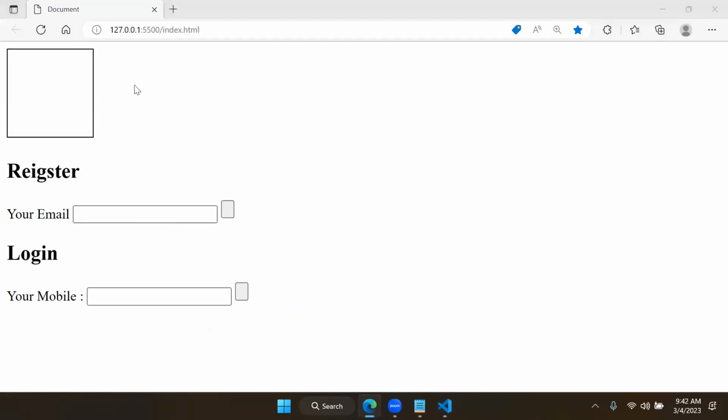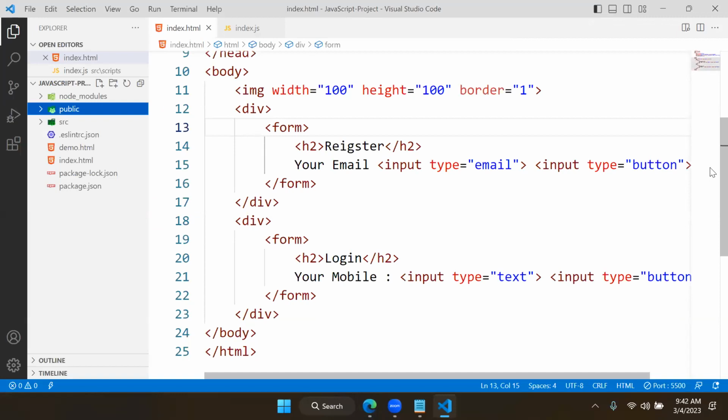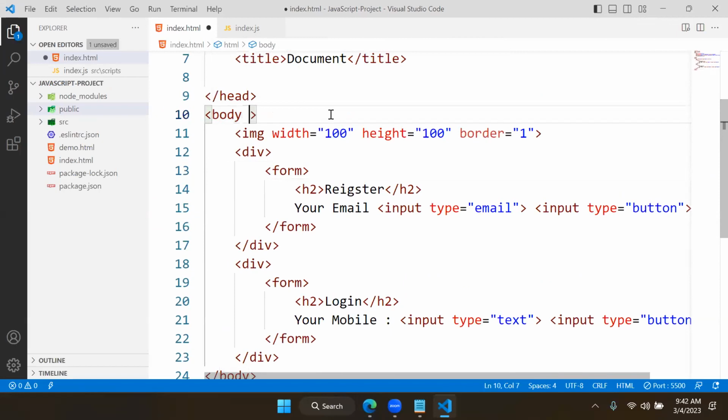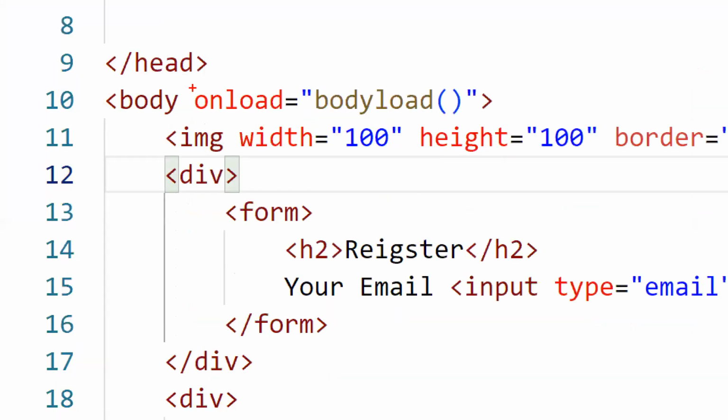So we will write here body. In the body, we will write an event onload. Onload means at the time of loading the body, it will use a function called bodyload. This onload is a reserved event name.